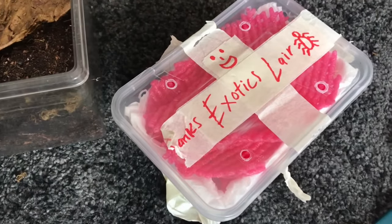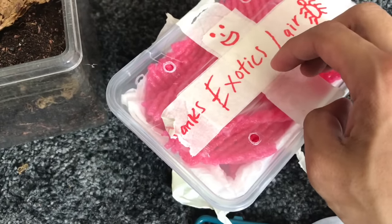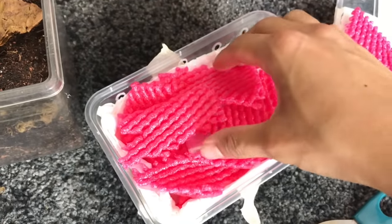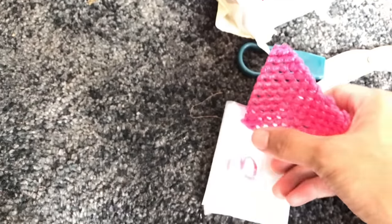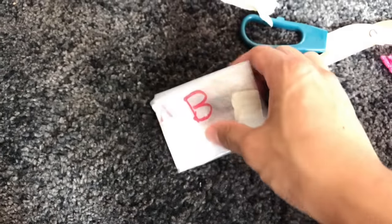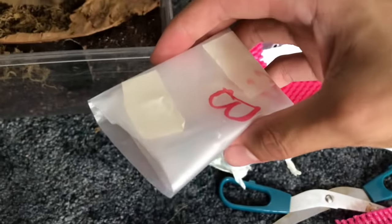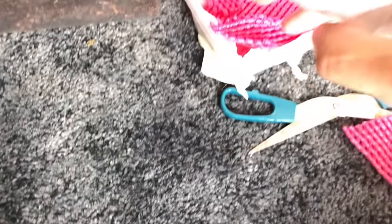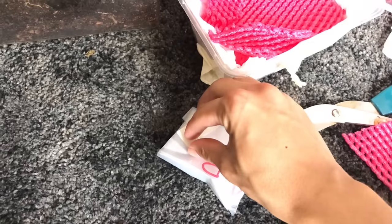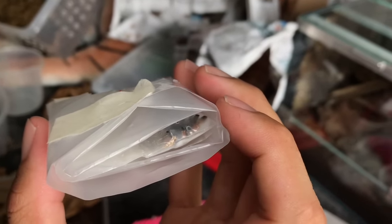I really have to work on my one-hand skills because I just broke a container. Wow. Okay, anyways, let's see. Oh, what is this? What on earth? I did not order this. What on earth is this, dude? Wait, what? Dude, you packed the tarantula in a plastic? Are you serious? You just packed a tarantula in a plastic bag. I almost squished it, you know? I almost squished the tarantula. You packed it in a plastic. Dude, you cannot be serious, man.